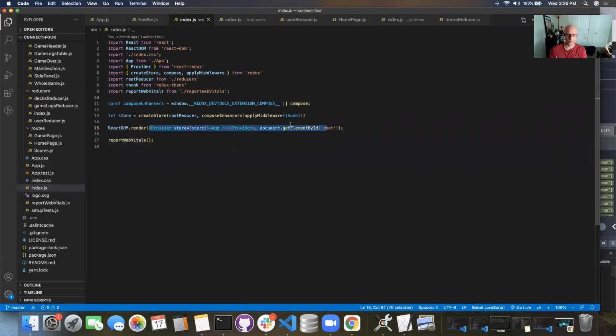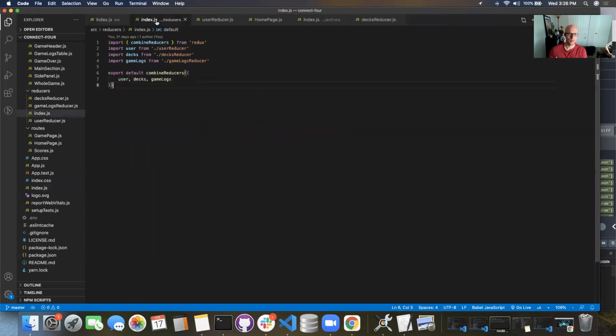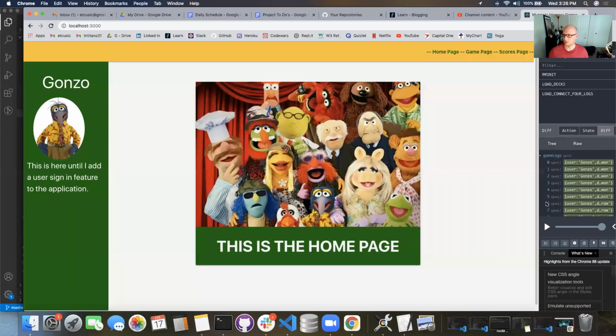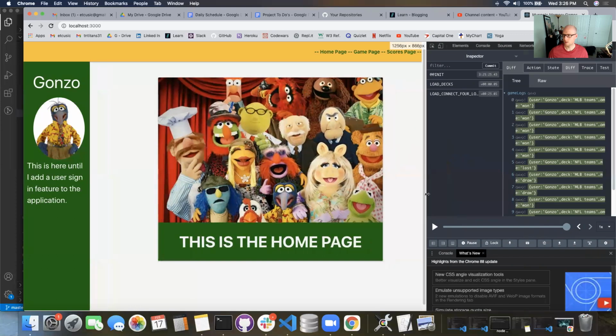So here I've got the provider wrapping around the app, pulling from the store. Here's my combined reducer. These are the 3 things that we're tracking: user, decks, and game logs.